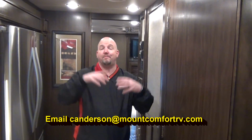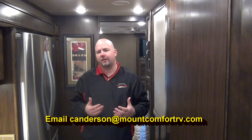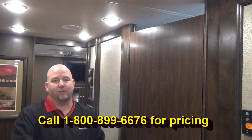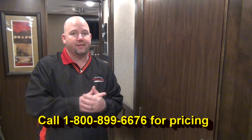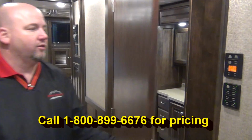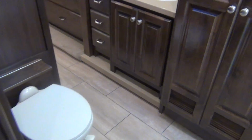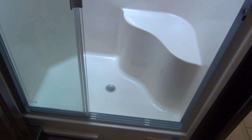Now, one of the things that really sells well on our diesel pushers are all these 1.5-bath floor plans. And people like those because when you're going to spend extended time in a coach, you want a big, nice bathroom. You don't want some typical RV bathroom that's, you know, a little crammed corner. But not everybody wants a 38, 40, 43-foot coach. So on this model, check out what they've done. This is a big, beautiful bathroom. I'm going to stay out so Tony can get in there and film everything. That's a huge shower.